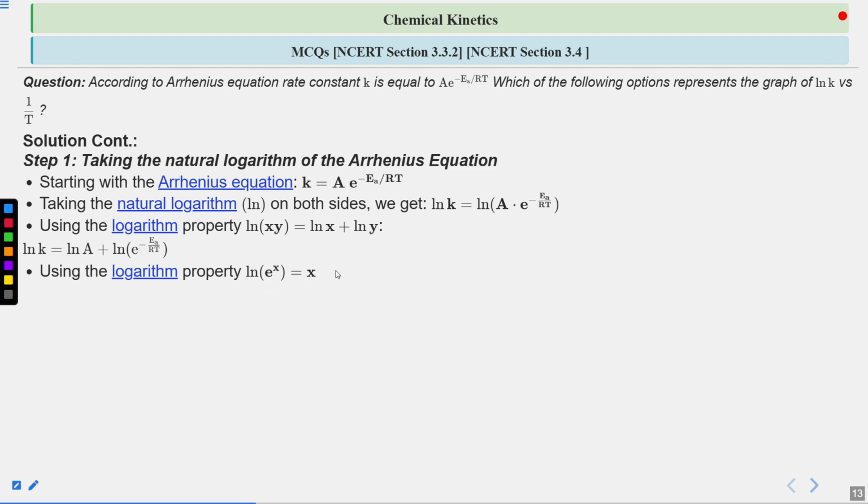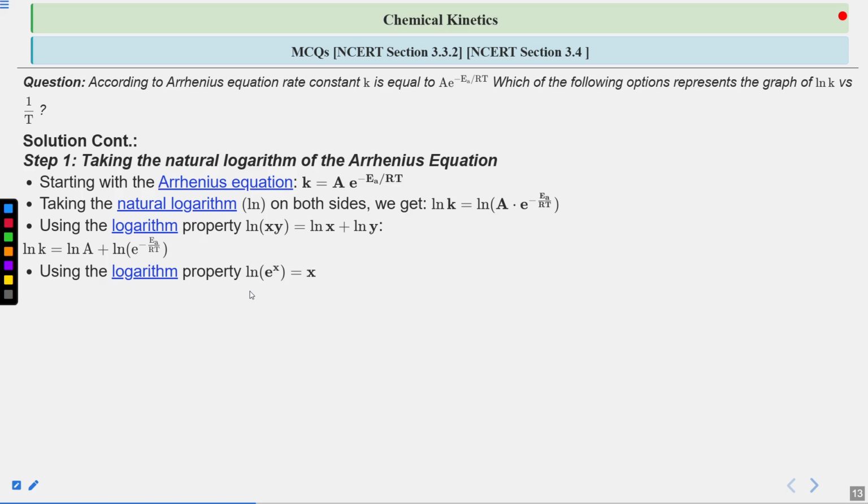As I said, ln and log have a difference: in the log there is a base 10 and in the ln there is a base e. There is a log property that if the base and the value inside the bracket are the same, then this value will become 1. Yes, e has a fixed value; basically it has a value of 0.4 something. We take log e as 0.4.